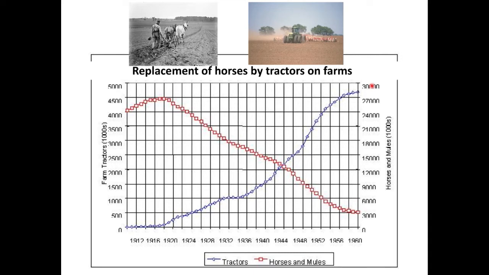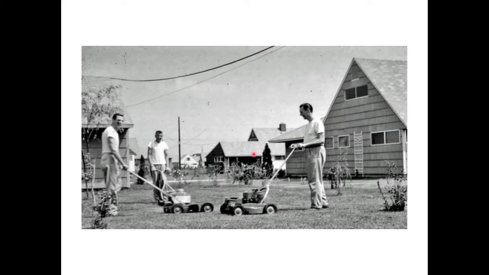And I know that there are many people, and in fact, some of you in the class may be opposed to mass agriculture. So I'm not saying that this is right or wrong or good or bad. This is the observation we can make as we saw the transition from manual labor to mechanized labor. And we see this repeated over and over and over again.